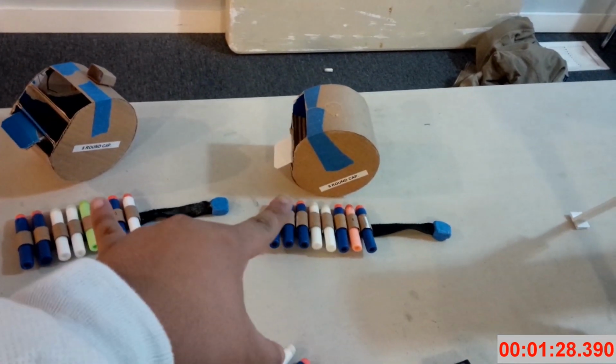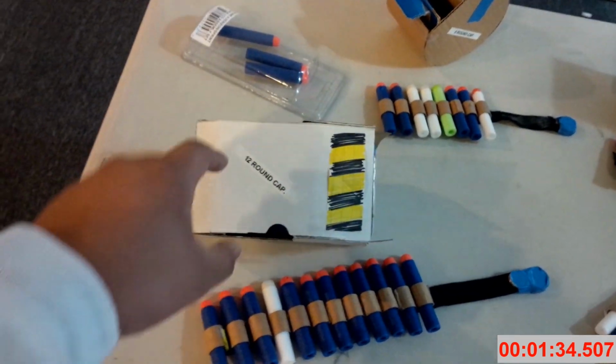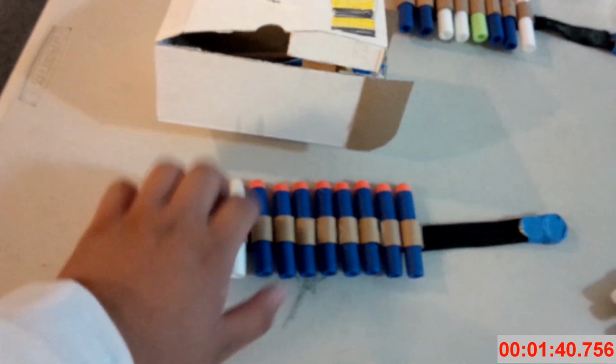I made 2 because these are the most reliable ways of feeding the gun. Here's the kind of reliable, kind of not. It's a 50-50 chance. The 12-rounder box magazine, more of a common sight on a belt fed.